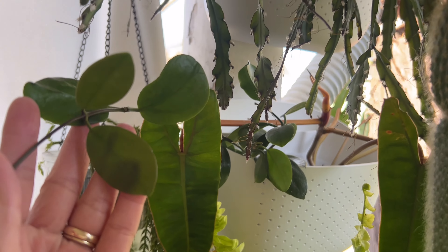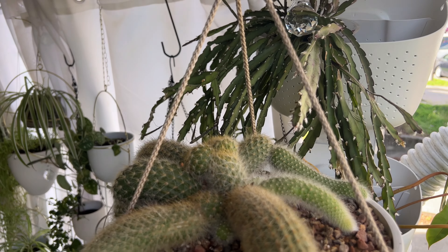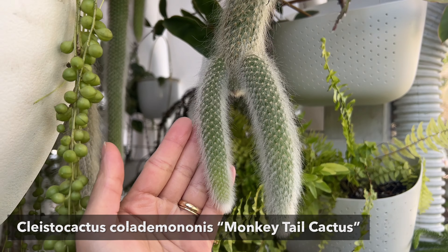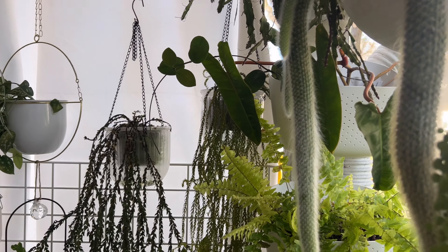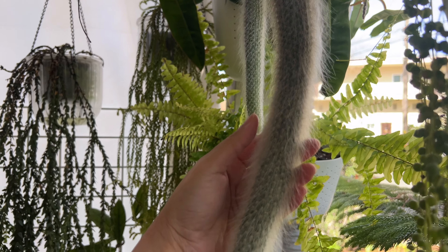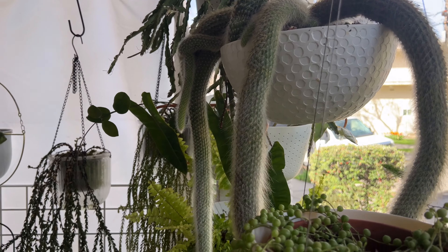And then here we have this Australis Lisa that has reverted, just chilling with Billy in there. This one, whom my daughter calls Monster Plant, is my Monkey Tail Cactus. I just love this plant and I love to touch it. Just don't stroke it against the grain so you don't prick yourself — but so satisfying. It has grown a lot and branched out for me. I'm so glad that he is thriving out here, just hanging up there. I probably water this once a month because it has a great amount of substrate in there and I don't want it to be overwatered.